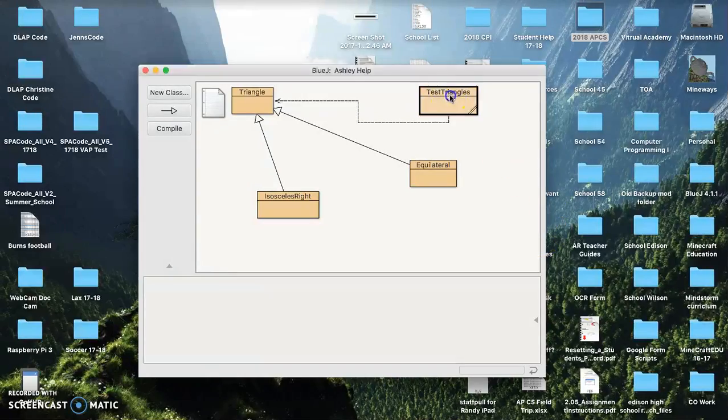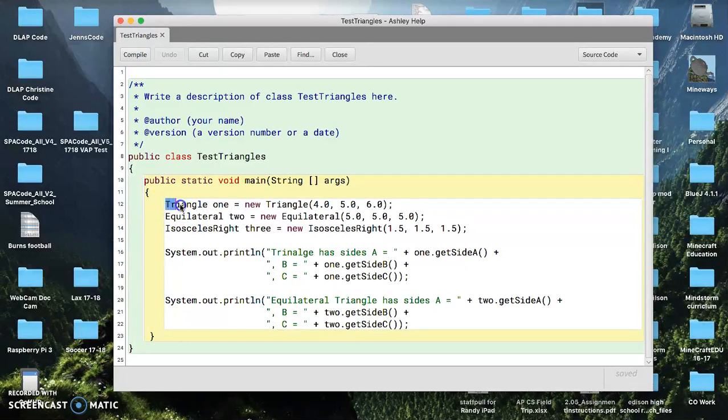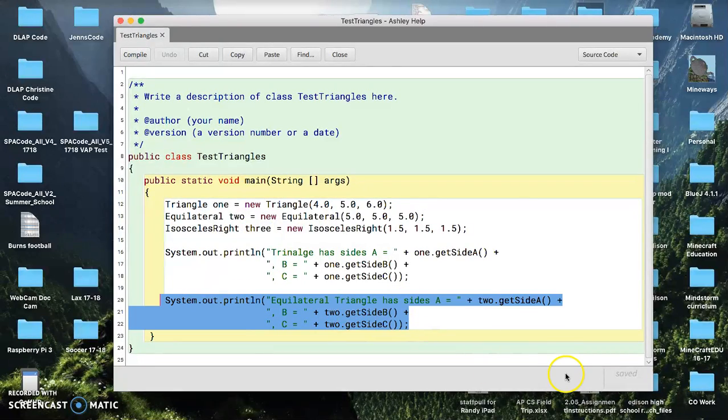So just starting off with the main program, you have your test triangle, and in your test triangle you're setting up all three of your triangles and you're using the variable correctly, 1, 2, and 3, to get that information going. You obviously don't have your third triangle yet, but you would do pretty much the same thing in here.